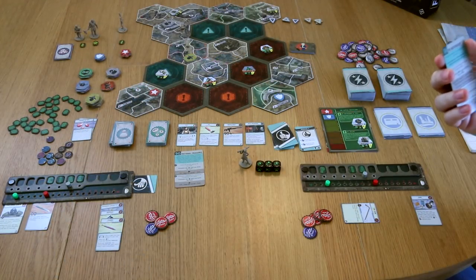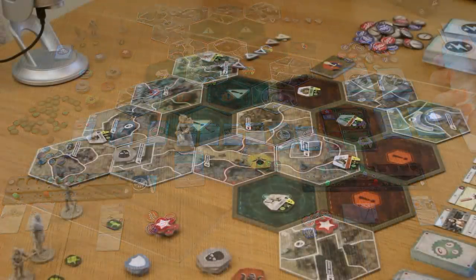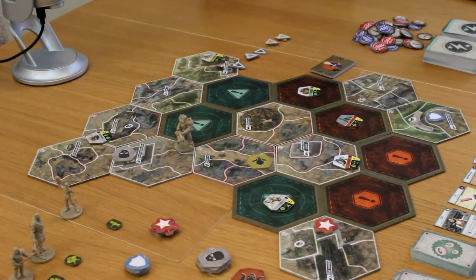So, the Mothership. The radio gets a response. You accidentally contacted an alien ship. Survivors that are on the Mothership can perform only the actions on this card.